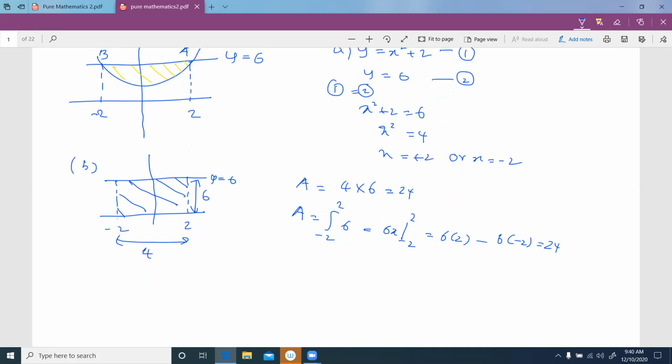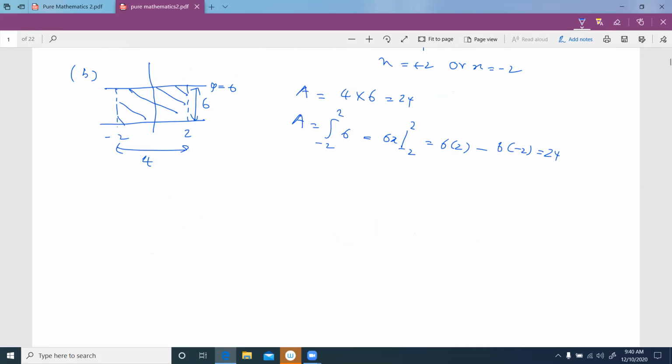So the next part is just like this. I'll just consider this part of it. If you integrate this graph from minus 2 to plus 2, what do you get? You get this area. Always, this integration shows you the area between the curve and the x-axis. So this area, I'll consider this one as A1, and this as A2. A2 would be the integration from minus 2 to plus 2 of this curve.